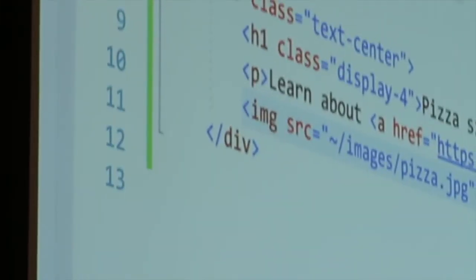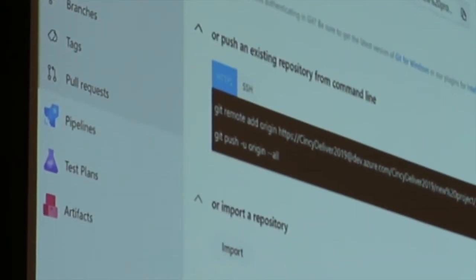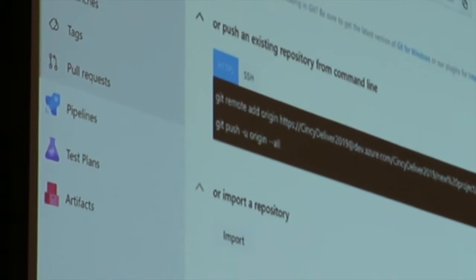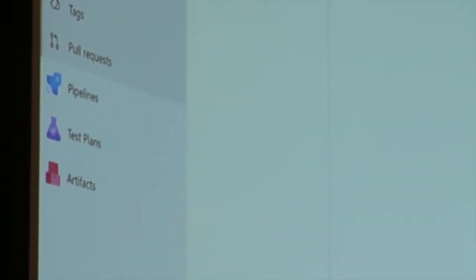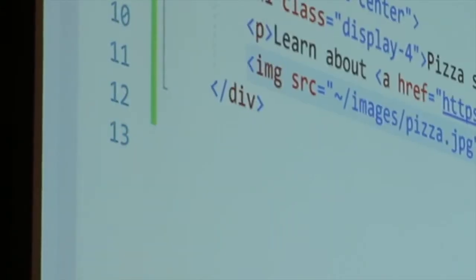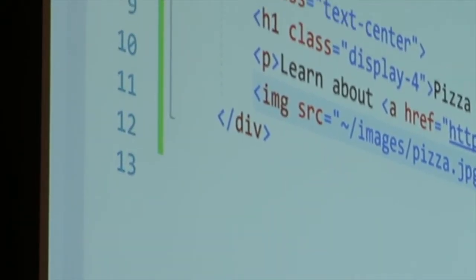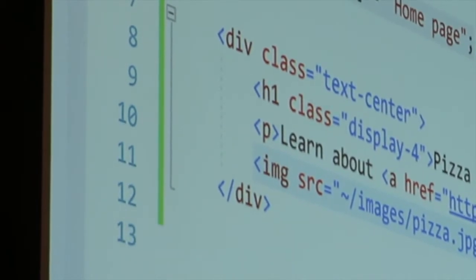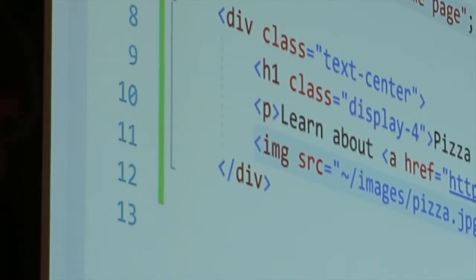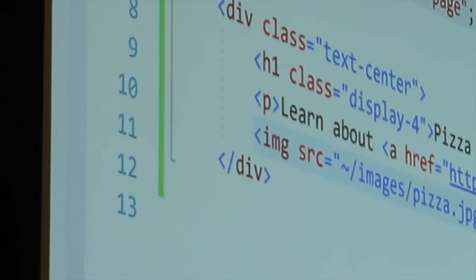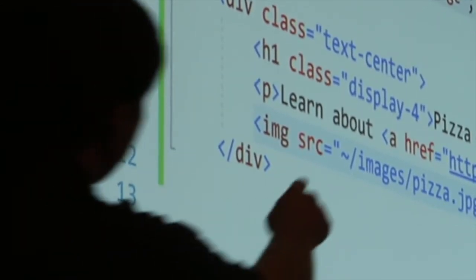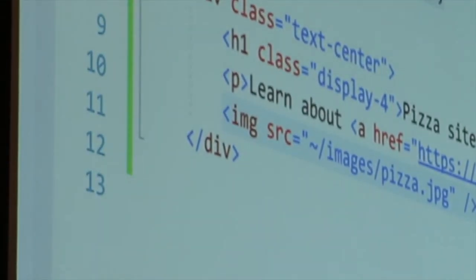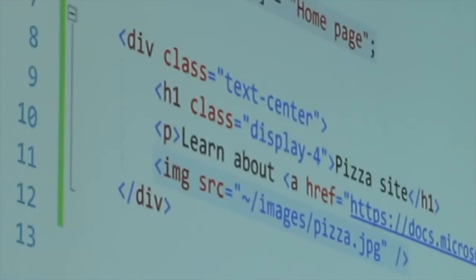So I provision my repo. It's good to hit initialize. And then you can clone this in Visual Studio. Speaking of Visual Studio, once you have your project created, you're going to want to connect to it. You do this by hitting, and I wish this was bigger, up here in the top right hand, there's a green plug. That's to connect. You want to connect your project to Visual Studio.